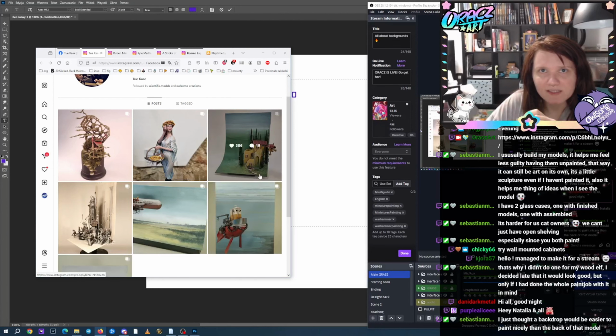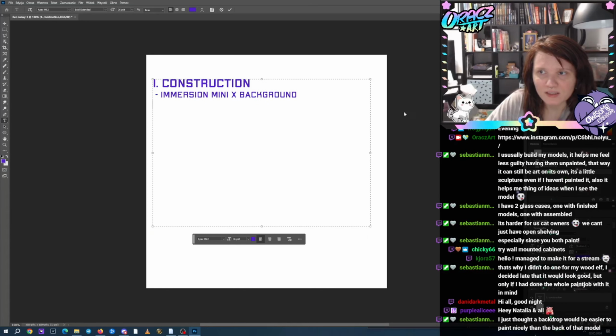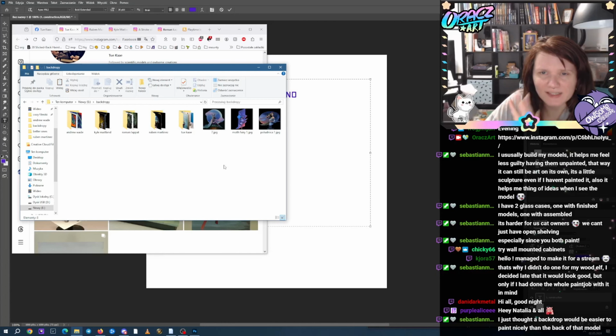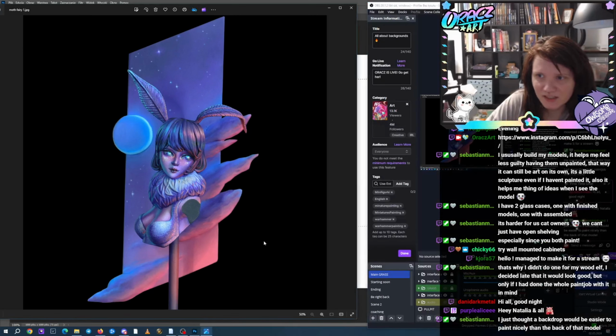I decided to not show you guys, let's call it, negative examples of how something was done. But for example, when you have a miniature, I can show you a slight example on my own work. Technically, I wasn't thinking about all of the aspects of the miniature, because I was fixated more on placing the miniature in the middle of the background, and I didn't think that when I glued the rod on the miniature, the rod would be visible on the background, right? So I painted the miniature and I knew that the background would probably be there. So I knew how to paint the background.